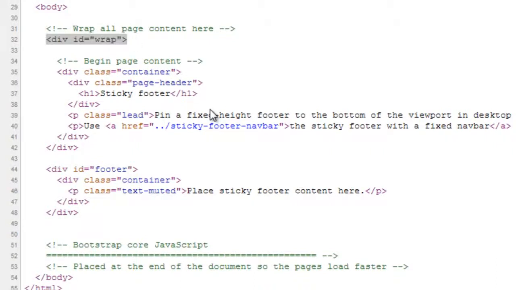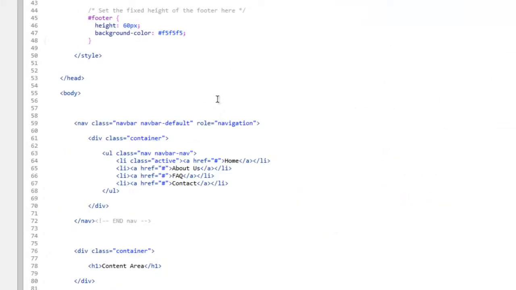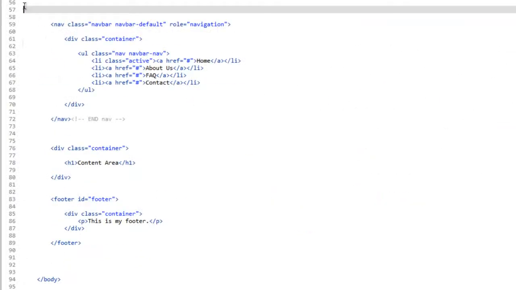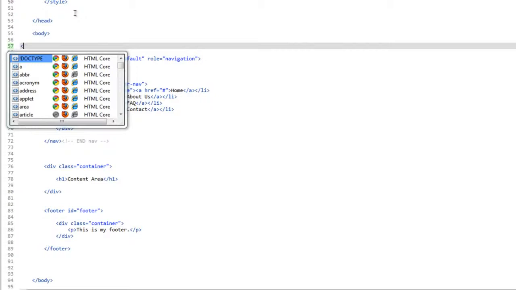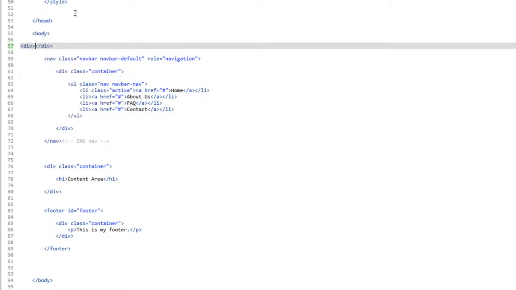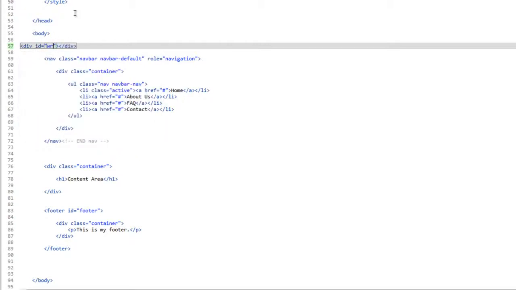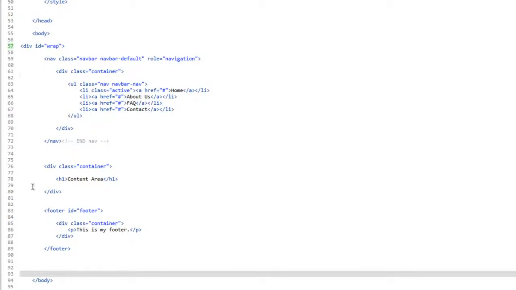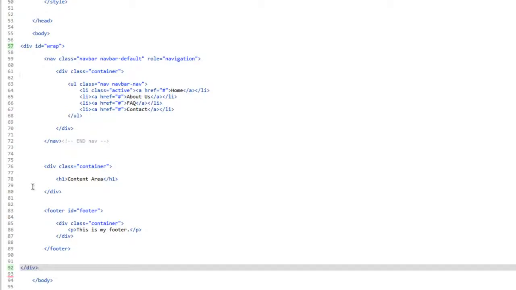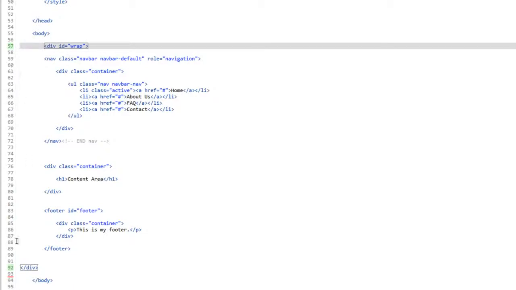So let's pop back to Aptana, scroll down here, and right after the body, let's create this div. We'll give it an ID equals wrap. And we need to take the closing part of this div tag, cut that out, and paste it down here after the footer, right before the body closes. And we'll go ahead and tab this out.